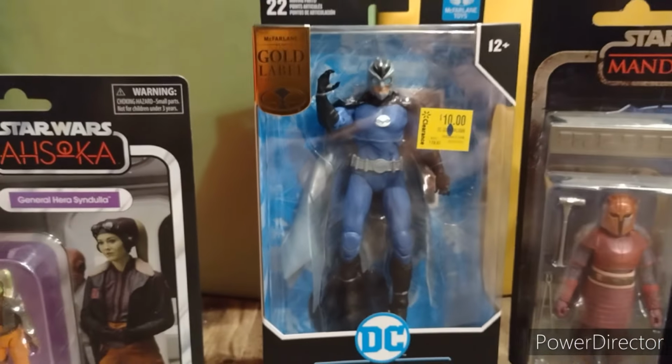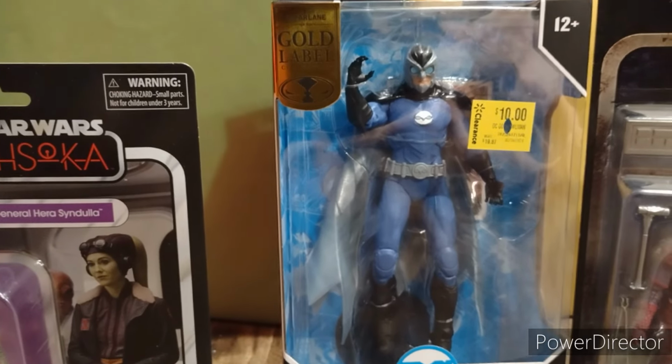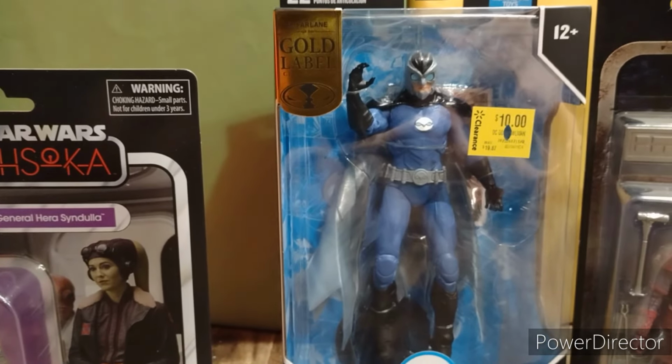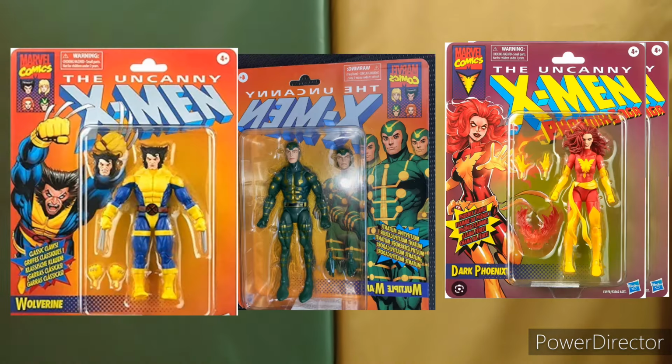And I know one of my viewers and good friend, Figure Fever, check out his channel, has been looking for this guy in the wild. And I'm just shocked that I found him on clearance for $10. I also found, of course, X-Men characters. That's right, I got Wolverine, Dark Phoenix, and Multiple Man at Ross. Super happy to have these guys in my collection.